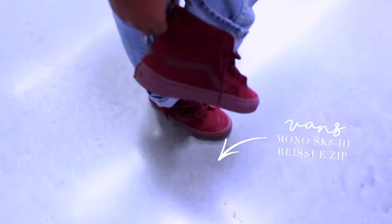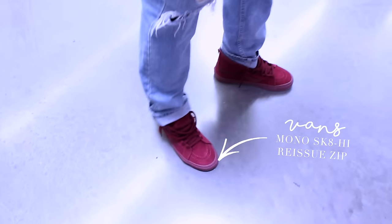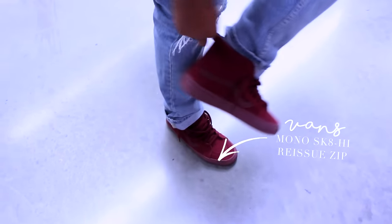With the zipper in the back. With the zipper. Make sure you catch that. The zipper in the back. Yeah, and they only made 50 pair, he said. Nah, I'm playing. I don't know how many they made. You just didn't get that. So mine, they're not good? They're good. They're not great? They serve as perfect. First of all, your foot is a size 2. You can't get that. They don't make me like this.